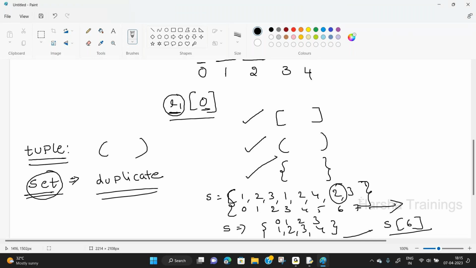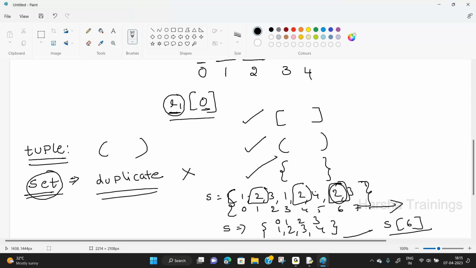Actually, I assumed that I have a total of 8 elements, and the set automatically removes the duplicate elements. Now, I don't know the exact number of elements, because the removal is done automatically. That is the reason it is not possible to access an element from the set. We don't know how many elements are removed. For example, 2 is repeated 3 times. Which 2 is removed? Assume 2 of the 2s are removed. Which 2s? The last 2 or first 2 or the first and last? We don't know.